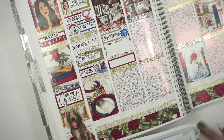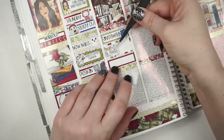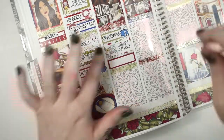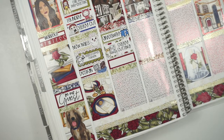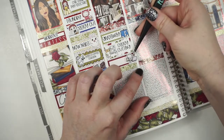Alright, so then Casey was cutting this day. That is from Oh Hello Michelle. This is from Paper and Thread. Casey cutting, and then I pretty much just had a design session all day. A lot of the times if I don't need to be in the office a lot, I just let him have it.